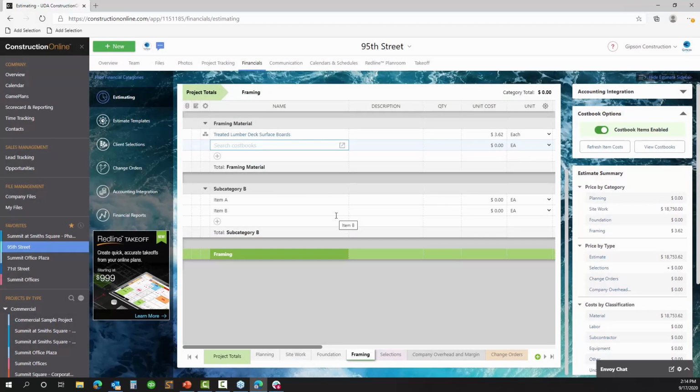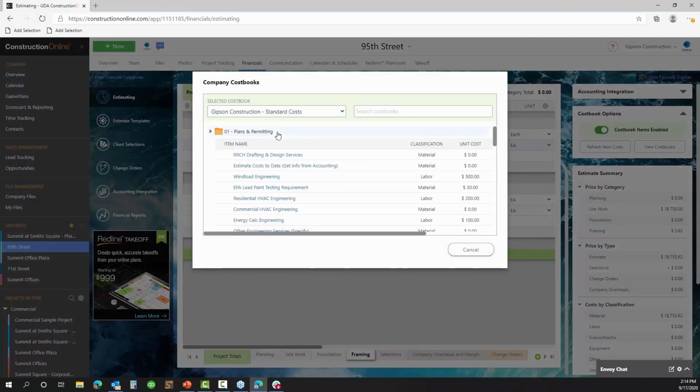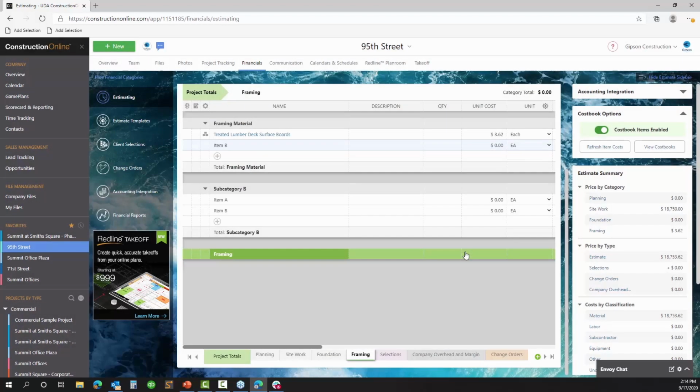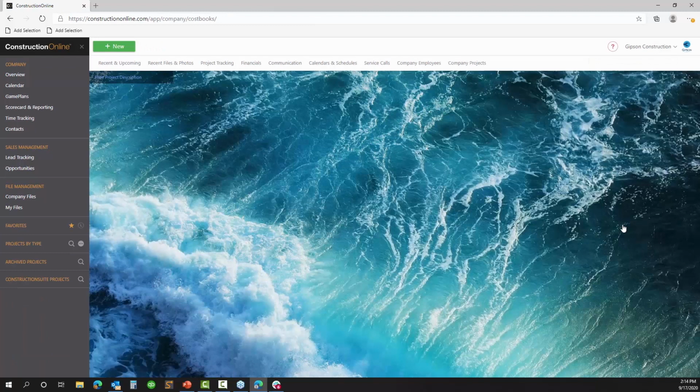So let's take a look at where we're going to go to actually build and update our cost book. So we've looked at how to get those items into your estimate. We want to take a look though at where you would manage those. You can definitely see your cost books from the estimate screen just by selecting View Cost Books. So that's something that you can do really easily here. But to actually build them and manage the data, you want to look in the drop down in the top right of your screen. You'll have an option now that says Company Cost Books. So that's where we'll go to actually manage our company's cost books and add them in if we need to here.